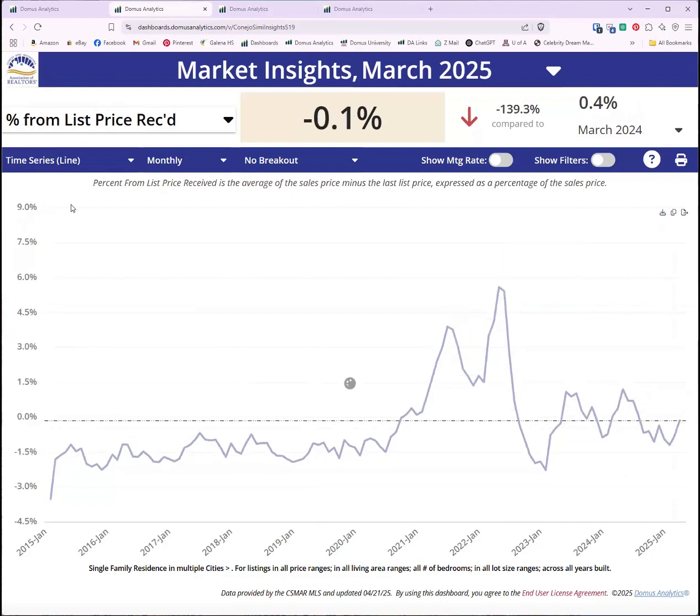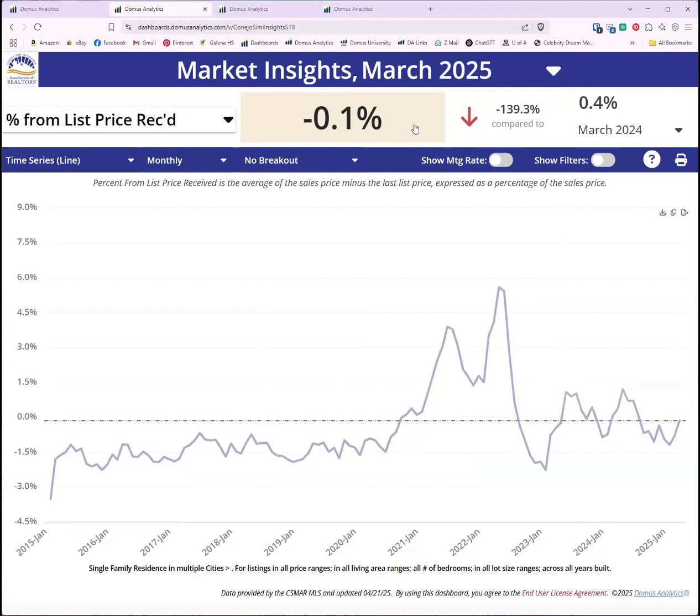The chart is not changing. It moved down a little bit because my axis over here changed, but the shape of the line was exactly the same. That's because it's the same metric. All we've done is change that axis to change the terms that you use when you talk about it.